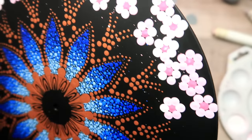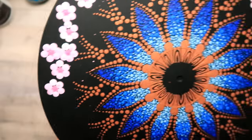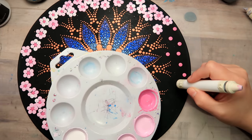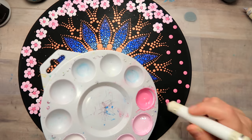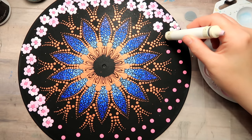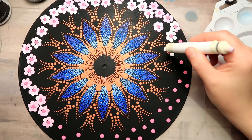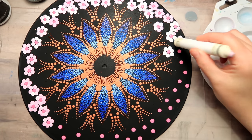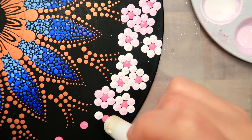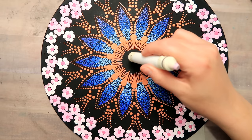About halfway done here with the flowers. You can do this however you like — if you like more space between your flowers and want them more thinly distributed, leave it as is. Or if you like it super packed and really full, throw an extra flower in between or down inside the branches or along the edges where there's only space for half a flower. Just make it your own, do it however you like it.